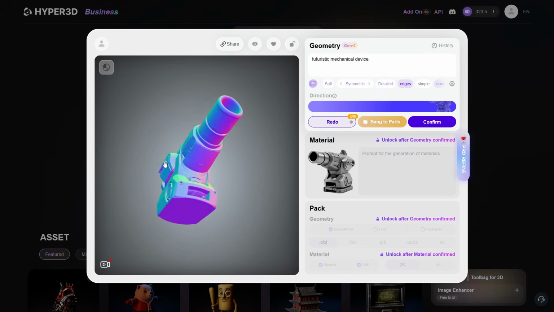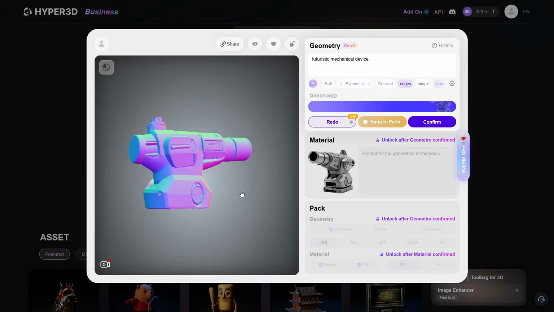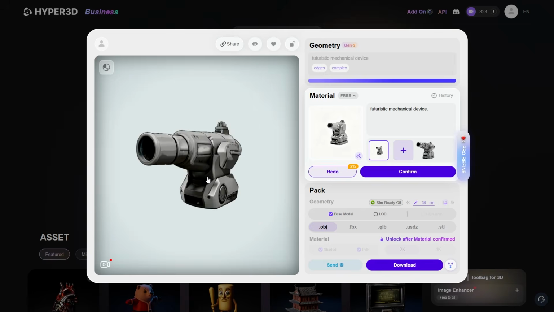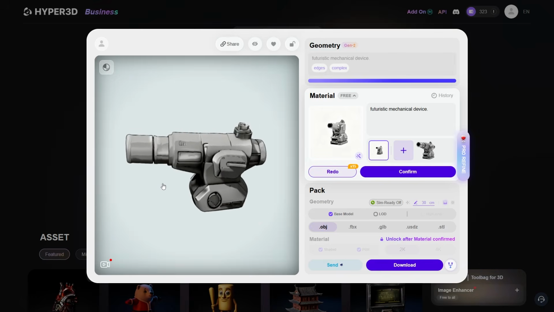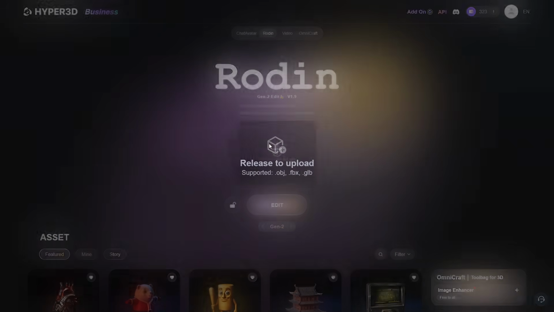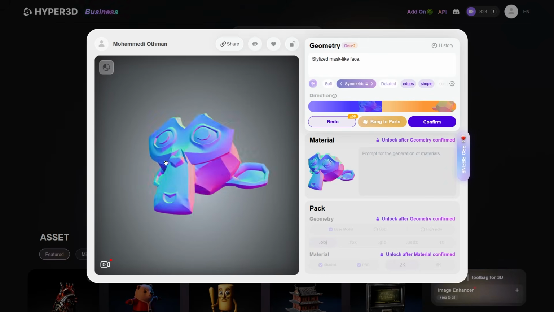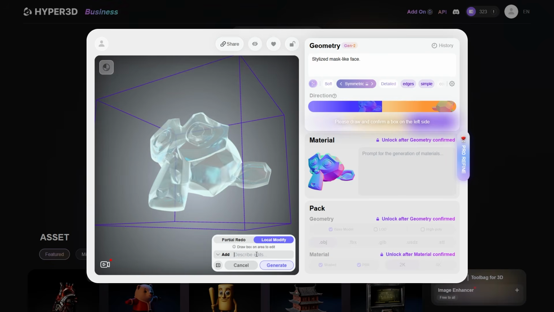You don't even have to generate the model here. You can bring in existing assets from other software or models that you already have, upload them into Rodin, and then use the same local mesh editing tools on top of that. Say you have a model already sculpted, and you want to do some local editing to some parts of the mesh. Basically what you do is choose the model import instead of image import. Upload your model and the process is the same. Put the bounding box around whatever part you want to edit, type a description, and generate the result.